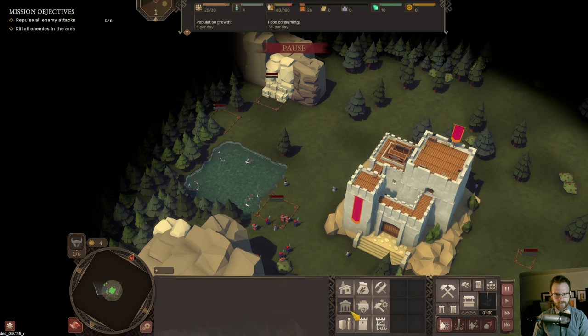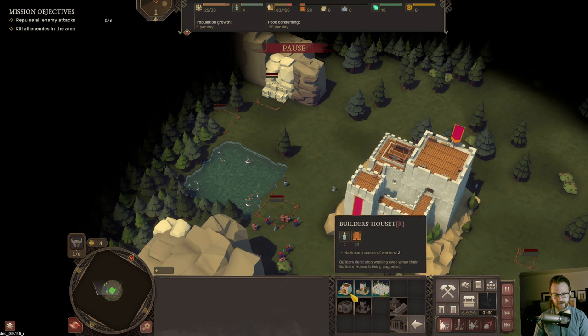Okay. City development. Jeez, there's so much stuff you can build right out of the gate. Builders don't stop working even when their builder's house is being upgraded. Okay, that sounds like something important, but I have no context for it right now. Gravediggers find corpses on city streets, deliver them to the cemetery, and bury them, thereby significantly reducing the risk of diseases spreading. That sounds like something we're definitely going to want.